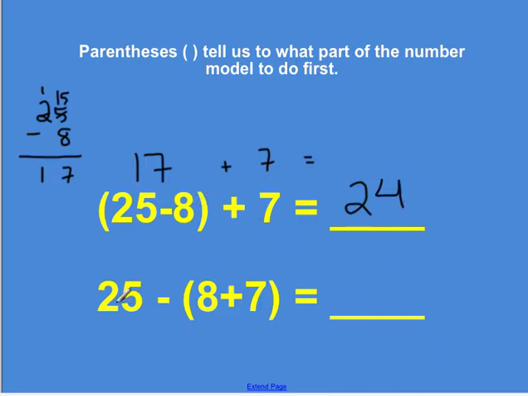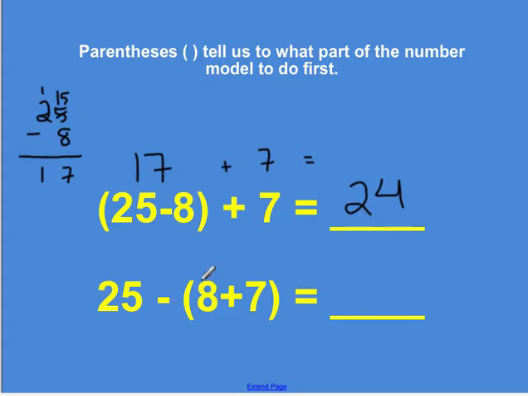Watch what happens in the bottom row. I'm going to do my work in the parentheses first because the parentheses are kind of bossy and they say, do our work first. Oh my gosh, even though they're at the very end of the problem, I have to do them first? Yes, even though they're at the very end of the problem. It doesn't matter if they're all the way down here or in Antarctica. You just do them first.